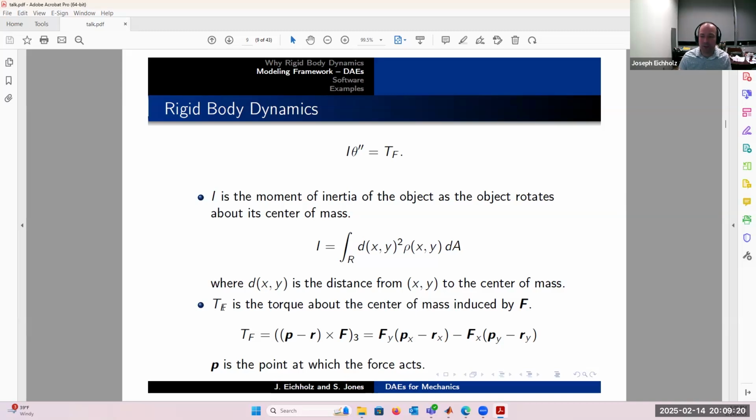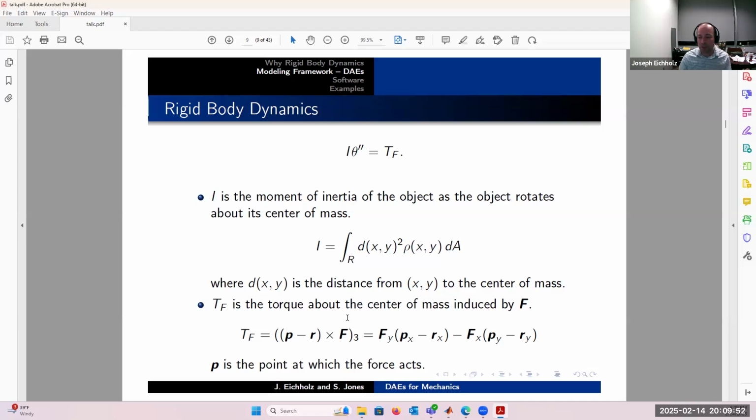And T sub F, that's my notation for the torque about the center of mass induced by force F. So force F is trying to change the orientation of the object, but it does it through torque. And again, this is a thing we see in Calc 3, and again, it's a thing you hardly ever do anything with. So they frequently have to remember what's going on: to compute the torque, you take the lever arm and the cross product with the force, and you really take a magnitude of that thing.